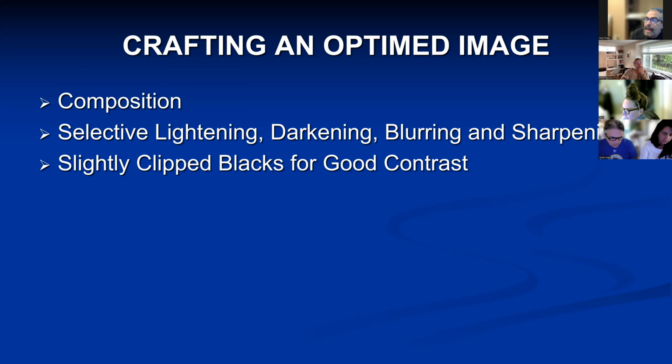Then I would also say a slight clipping of the blacks. What the clipping means is that if we change the exposure so that parts of the image go to complete black, meaning one of the three channels that make up our images, we have all our images made of red, green, and blue pixels, and blended together, it's how we get what we see on the screen. And so when one or more of those channels gets pressed down by moving the slider to make it darker, then that's going to give us what we call clipped blacks.